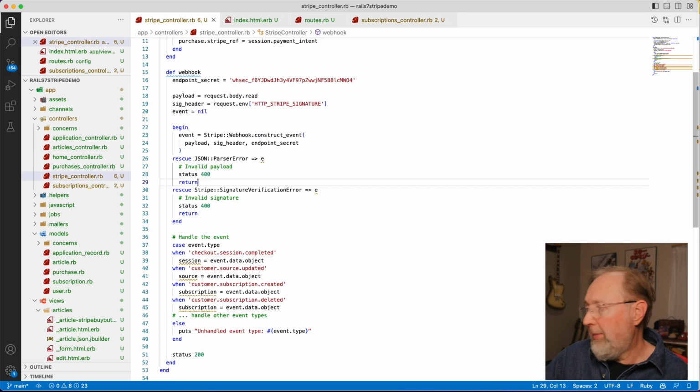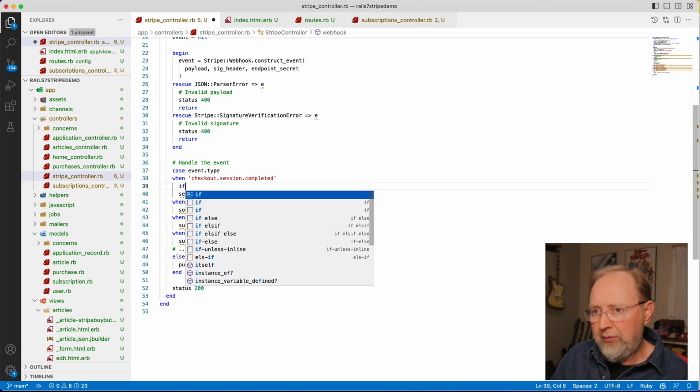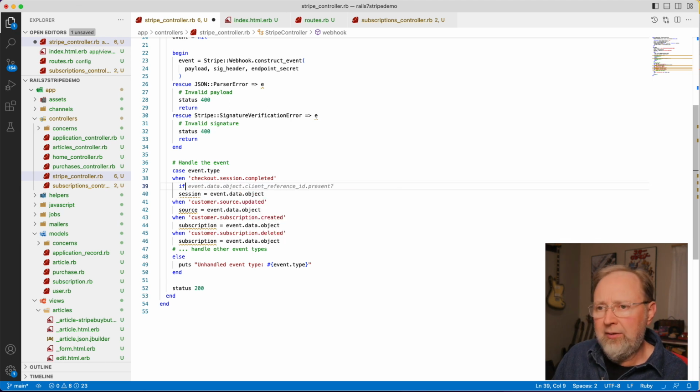And so in the webhook, when we come back, the first thing we're going to get is a session. Session completed, and I am only interested in a session. Event session, okay.